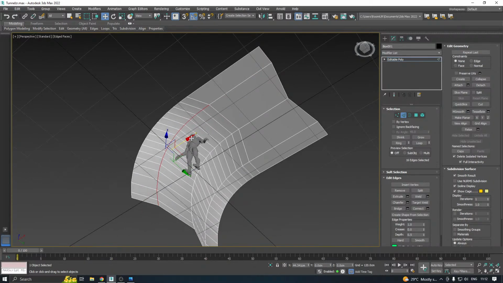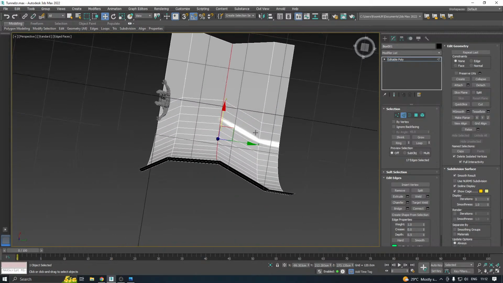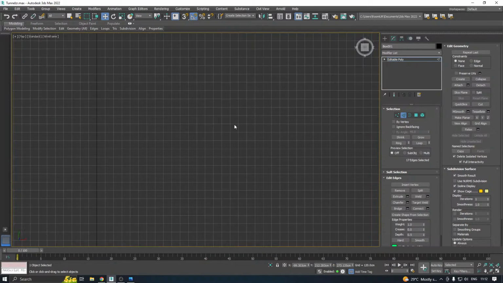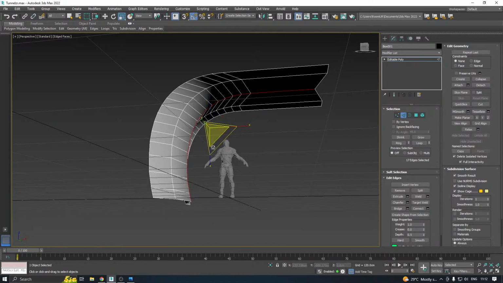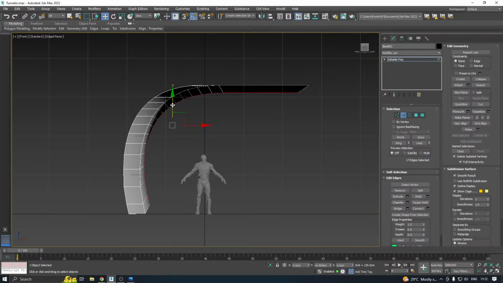So now we can, sorry, reduce the size from the top, put down again.